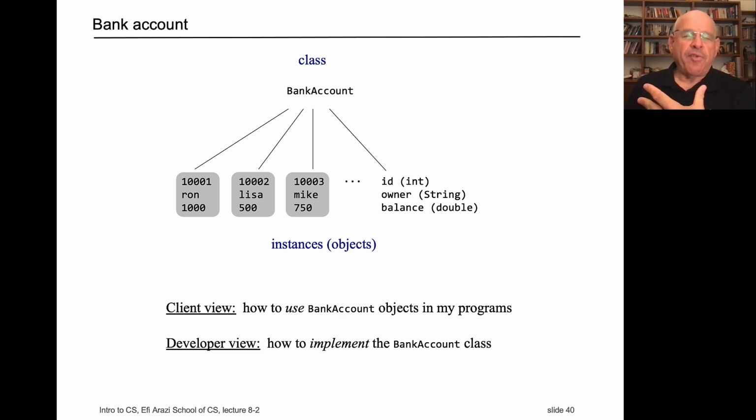So the client view of an object is how to use these bank account objects in my programs. And the developer view, which we will see in the next lecture, not in this one, is how to actually implement, how to realize the bank account class. All right. So let's begin with the client view.